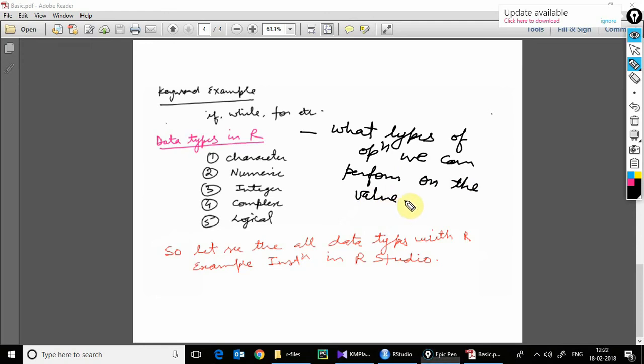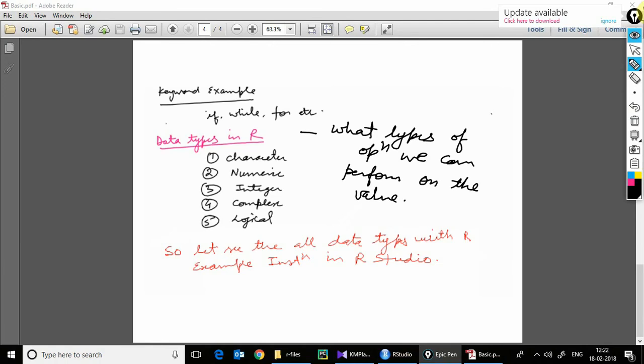If we know the type of data, then obviously we can also define the valid operations associated with that data type. For example, if the data type is character, then obviously we cannot do multiplication or division type operations, because we know multiplication and division are defined for numeric, integer or complex types, but not for character types. So let's see all data types with examples in R Studio.